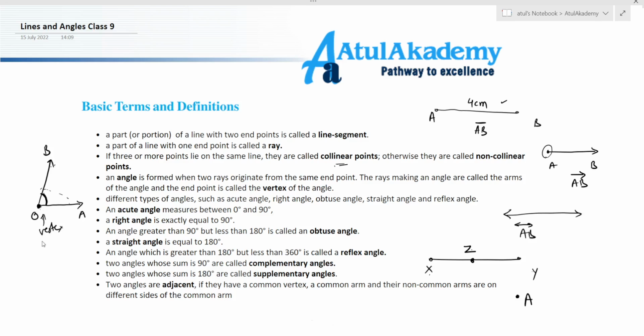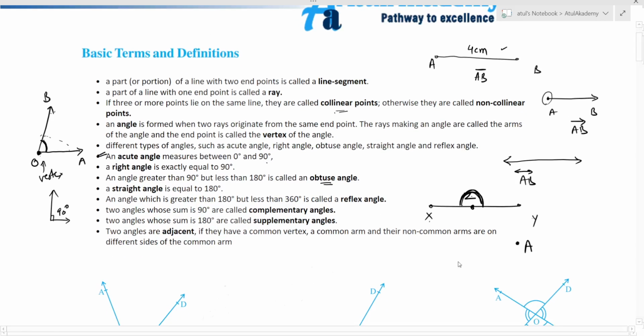Okay. Now angle is formed, so we have different types of angles. Let's talk about all the different types of angles once. We have the acute angle when the angle is between 0 to 90 degrees. Right angle, you all know that's a right angle, which is 90 degrees. More than 90 degrees to 180 is an obtuse angle. Straight line, this angle if I check, that's called a straight angle, or it's a straight line. On a straight line you get a straight angle. Now an angle more than 180 but less than 360 degrees is called a reflex angle. And if we complete the whole circle, let's say from here we move completely, that angle is called a complete angle, which is equal to 360 degrees.